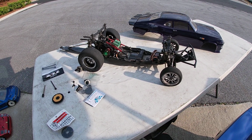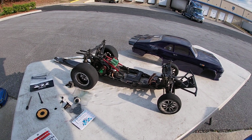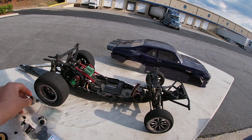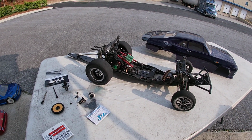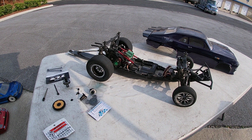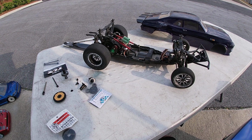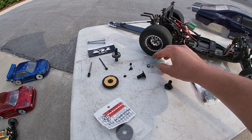I just wanted to touch base about my two-wheel drive drag car that I had built. If you guys have seen the previous video, I did a demonstration of it running on 2 cells. Now, I mentioned in the previous video a little bit of information about the stock diff that it comes with, or ball diff, and that I ended up upgrading to TLR's full functioning diff. Here are a few of the pieces that I went through on my journey.